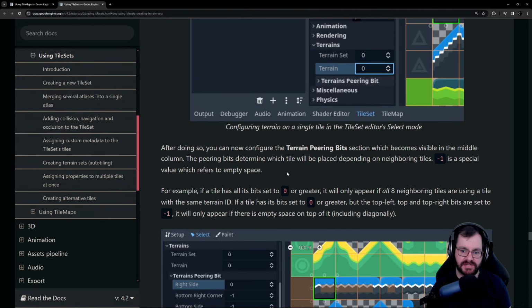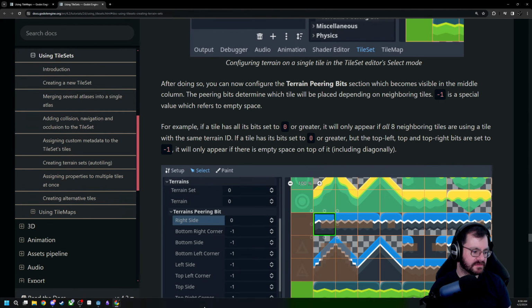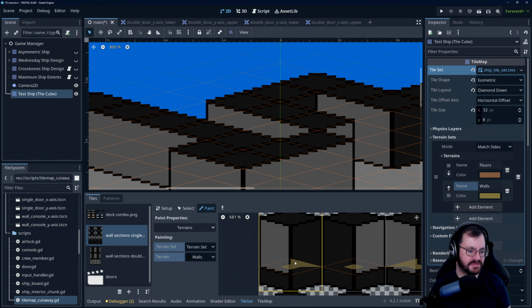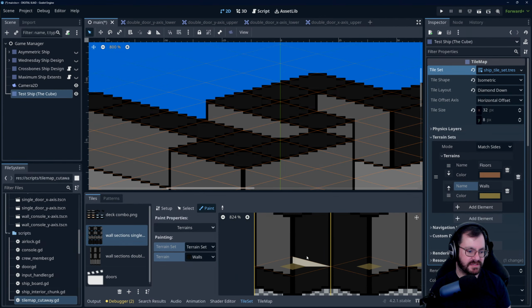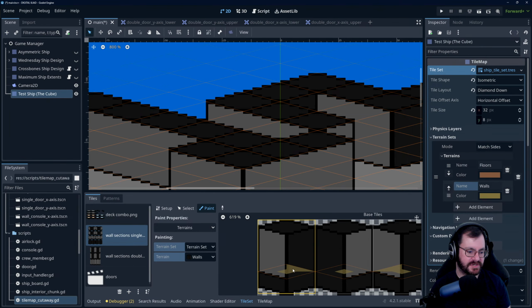The parts you're painting are the parts that are required connections, is what I'm getting from this. So if I paint this, I'm saying this will only be placed if there is definitely a tile behind it, which is not what I want. I want it to be optional that there's a tile behind it.